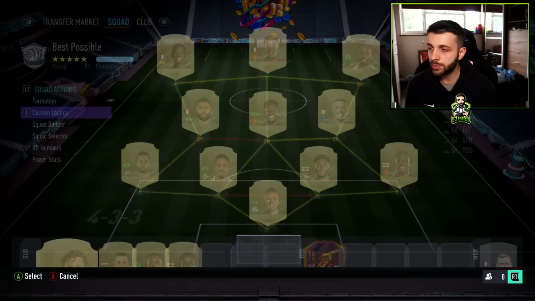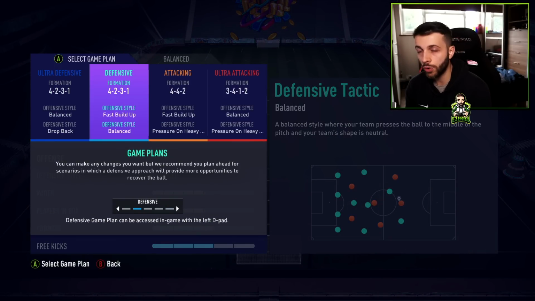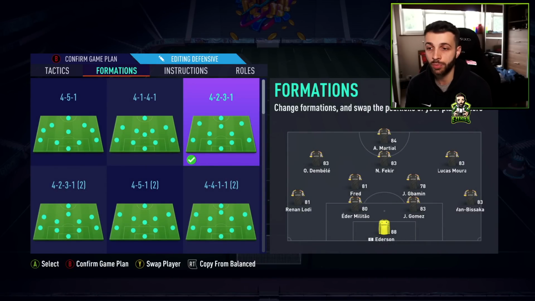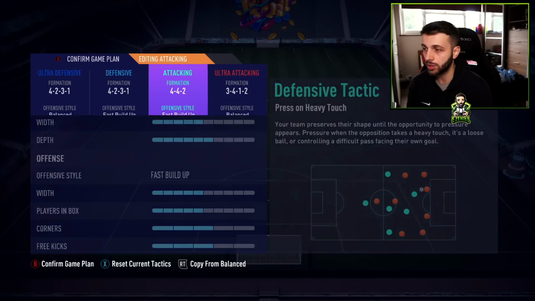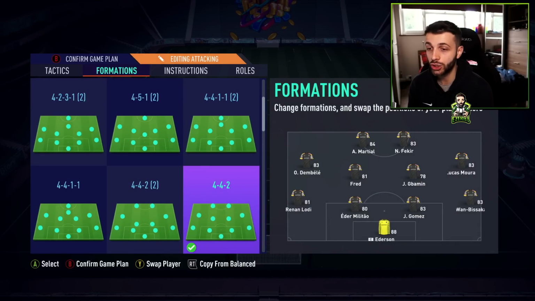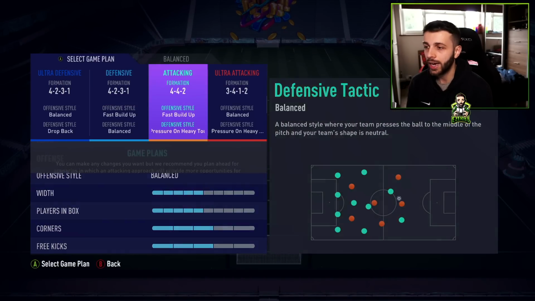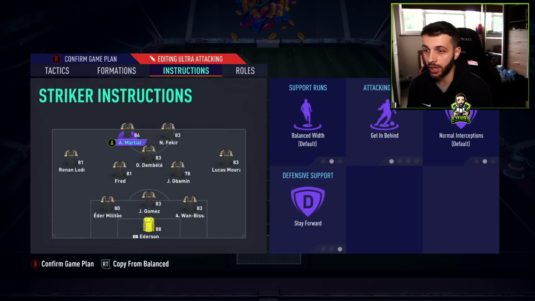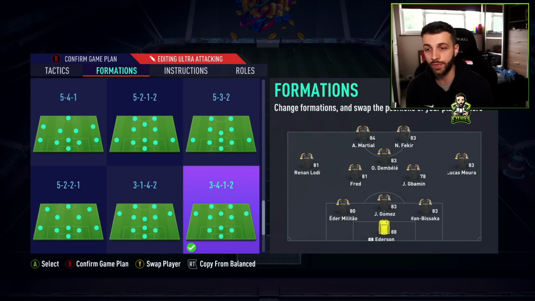In terms of the custom tactics, again, I go for a 4-2-3-1 setup with the likes of Fekir in the CAM position, Martial striker, Dembele and Lucas Moura on the wings. Obviously, Gbamin is going to be stay back always because his shooting and passing is terrible and he's just not very agile. I do have a 3-4-1-2 as well, which I'm going to show you. So Martial up front, Fekir up front.